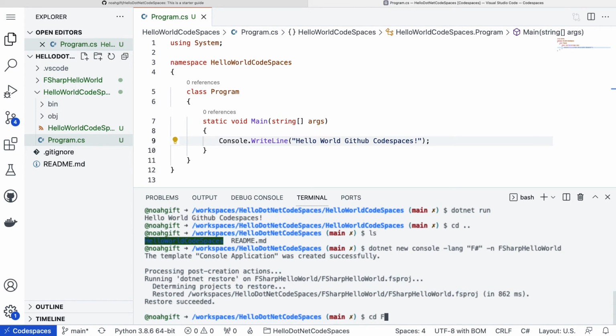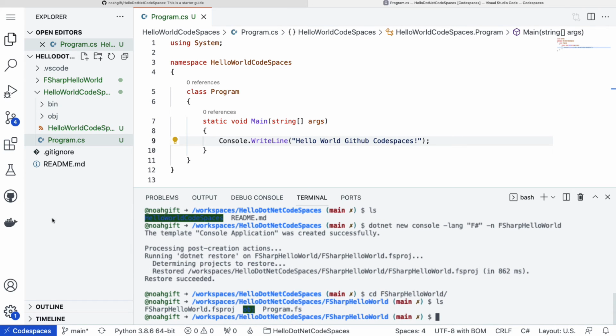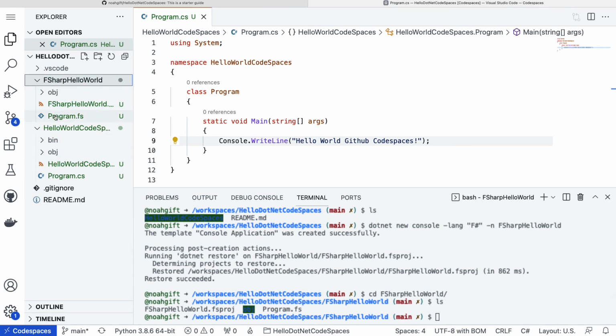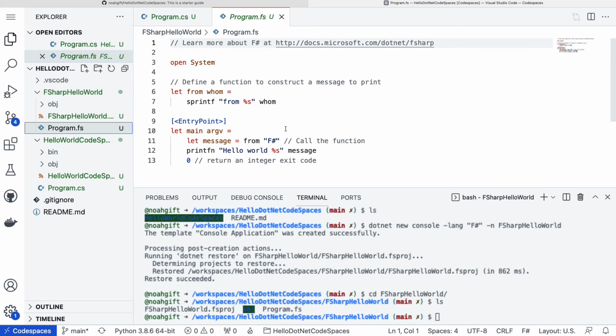You'll notice when we look at this F# project, it's dramatically different. The F# language is really a unique thing. It looks a little bit like Python, a little bit like Swift, a little bit like some other languages like Haskell, but you can see the let here is a function with an argument whom. And so this entry point here says, hello world from F#. I'm going to tweak it, and I'm just going to add a little bit of stuff on line 12 here and make it do a hello world from Codespaces. So let's go ahead and do that. Hello world to GitHub Codespaces, and then the message will be sent in at the very end.